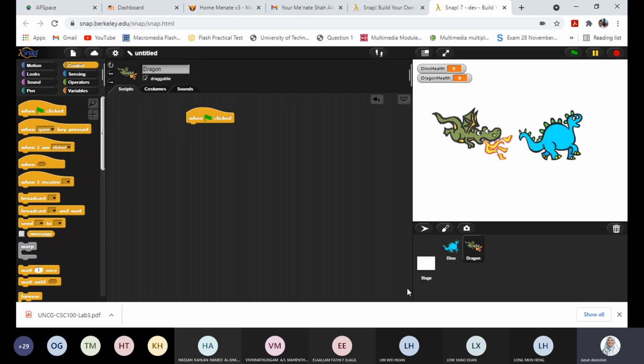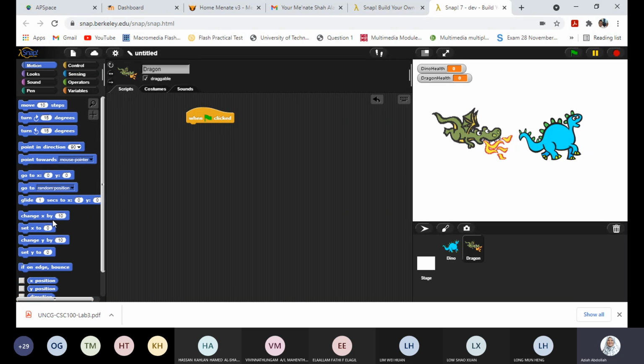When the green flag is clicked, the dragon uses the same controller. If you want to make them walk or run automatically without using your mouse, after you finish and get the output, you can change to the motion of glide or use go to random position until they touch each other.